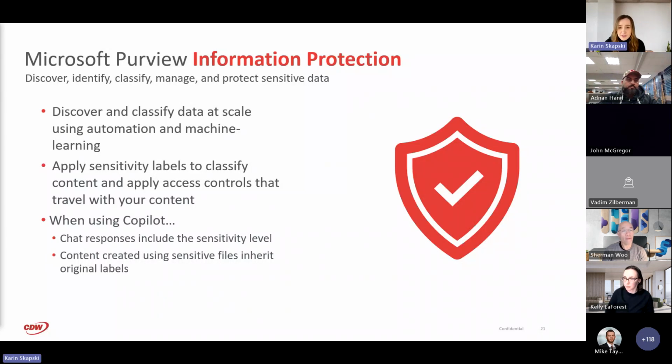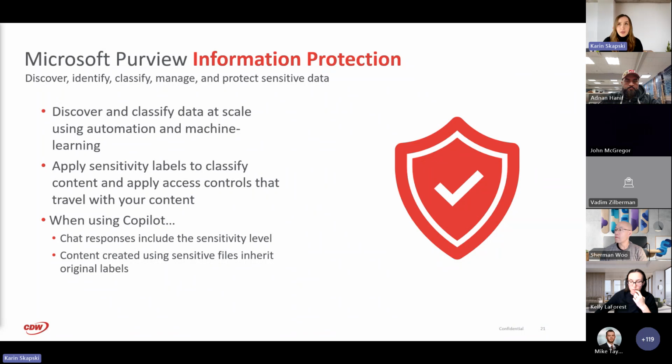And so, as I mentioned earlier, the Content Explorer tool, this can pinpoint where your labeled content resides, even when it's moved, and just keep that data secure through its life cycle. I'll show you in a minute, but in the context of Copilot, this really ensures that as we generate and we share content, those sensitivity labels and the protection and the access controls travel with the content, right?